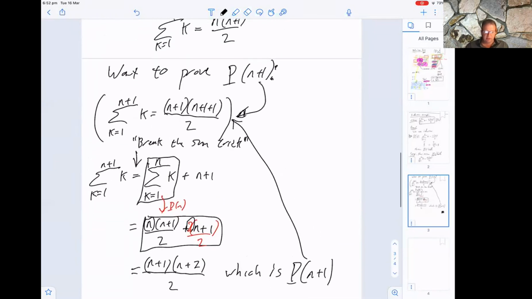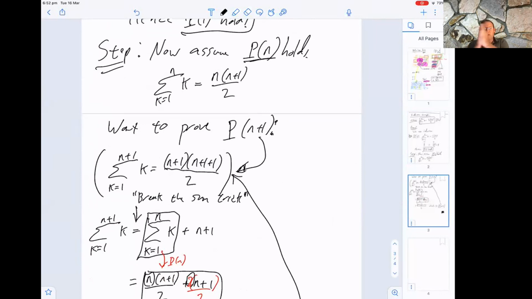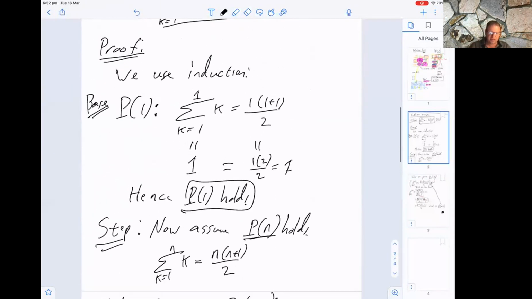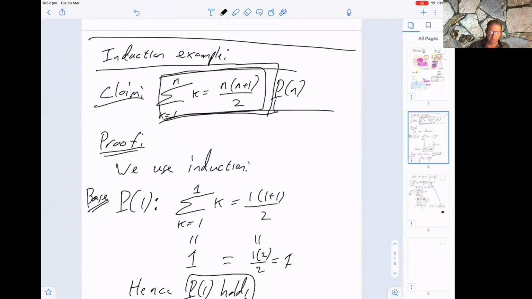So you see, what you're doing is you've proved it just for the base. And then you said, if I know it for n, I know it for n plus 1. So then kind of everybody did that, and some higher power did it for you and went from 1 to 2, and from 2 to 3, and from 3 to 4, and from 4 to 5. So that has proved it for all integers, and that's a proof. Okay. Questions about that? So that's the most boring, simple proof by induction example.